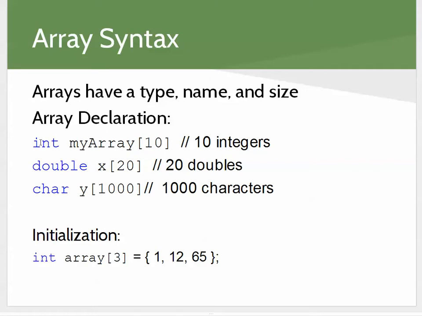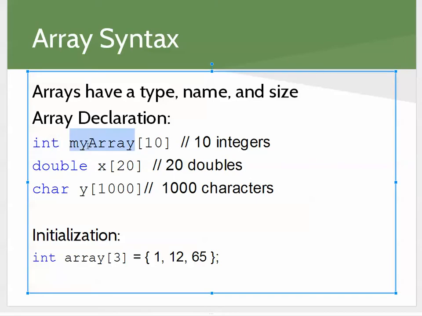So to declare an array, just like you'd regularly declare a variable, you're going to say the data type, you're going to say the name, and it's all the same conventions in terms of the name. And then how many do you want? The size. The size goes in this bracket operator, and there should be a semicolon at the end of these, obviously. These are variable declarations. Once I create this, I will have 10 distinct integers, my array, separated by indexes, and I'll show you how we're going to use those in a second.